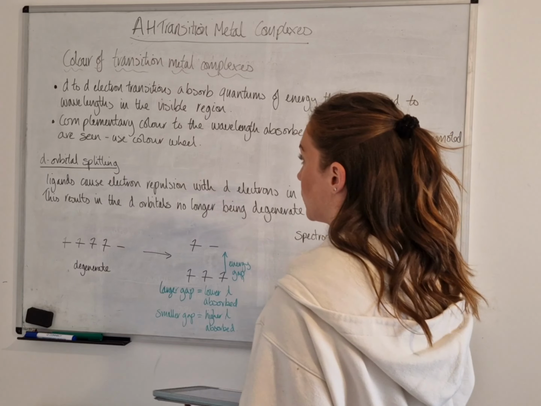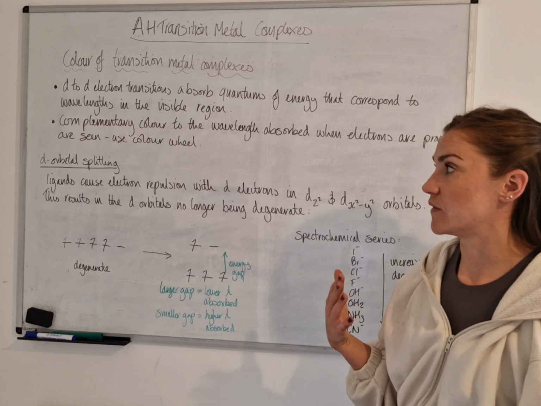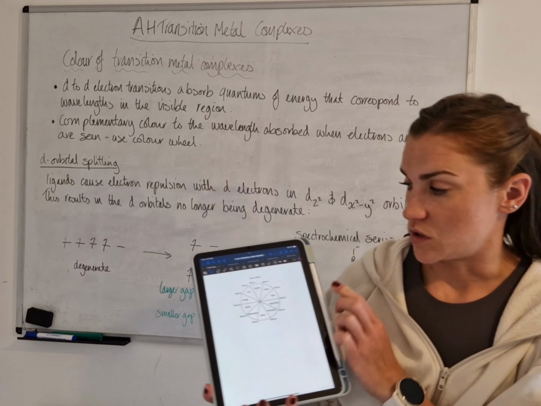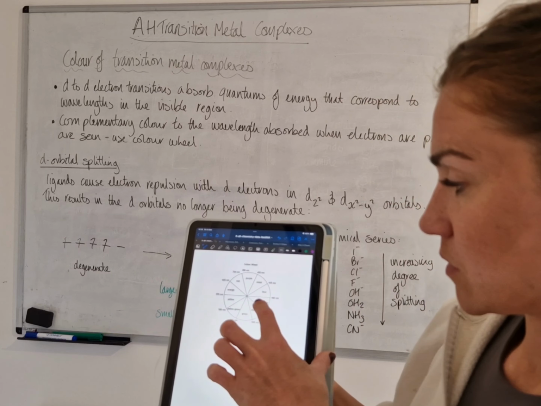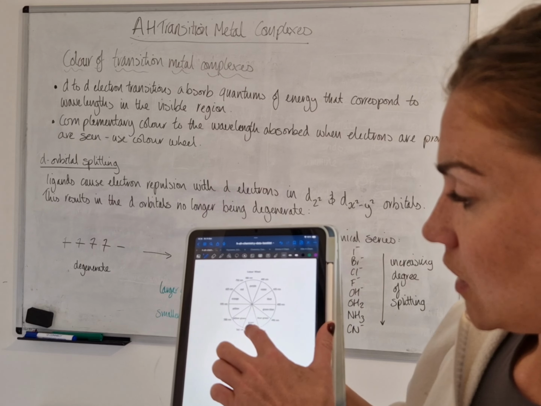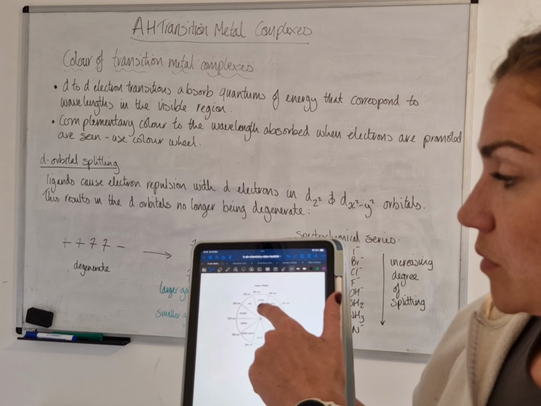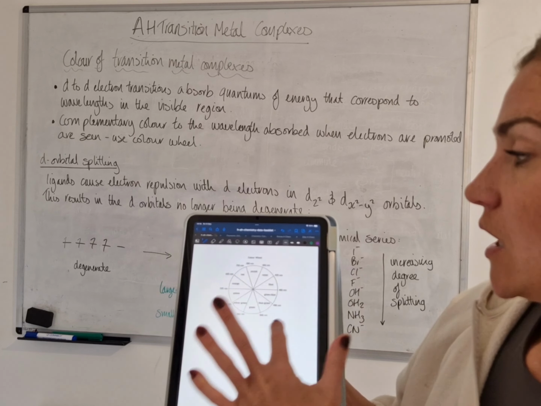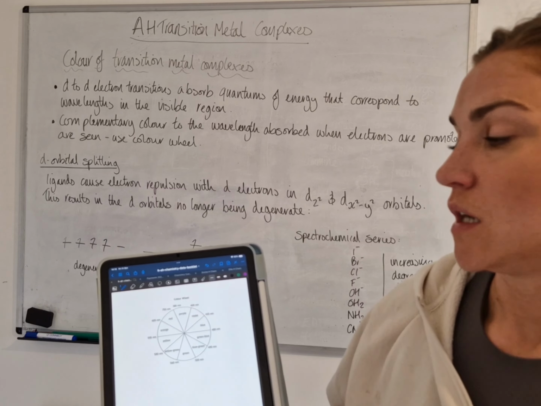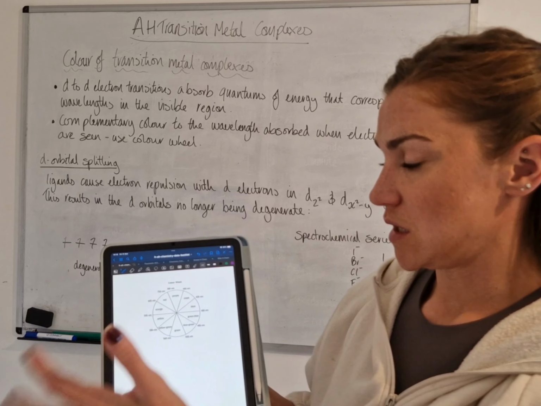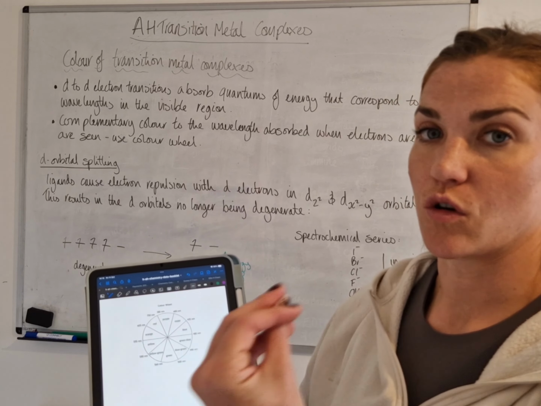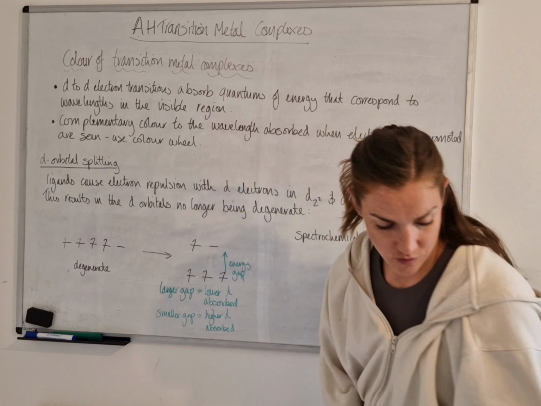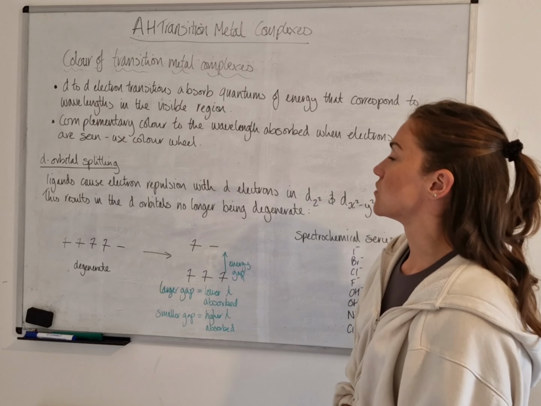But just remember, it's the complementary colour that we see. So whatever colour is being absorbed, they're always the opposites. So just as another example, if you have a substance that is green, then it will be absorbing predominantly purple light, so between 380 nanometres and 400 nanometres, and all the other wavelengths are being transmitted, and all those other wavelengths of light that are being transmitted, passed through, not absorbed, combine to give that green colour. So the colour wheel will be your best friend when it comes to colours of transition metal complexes.